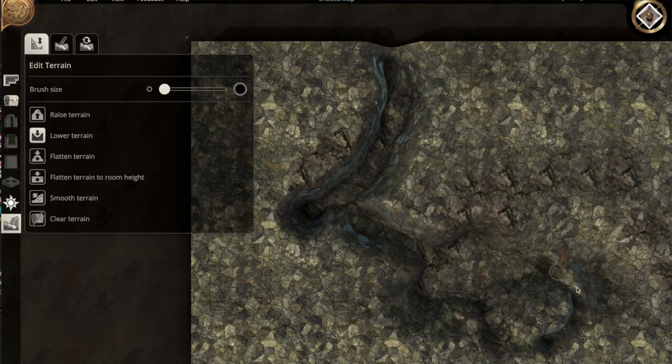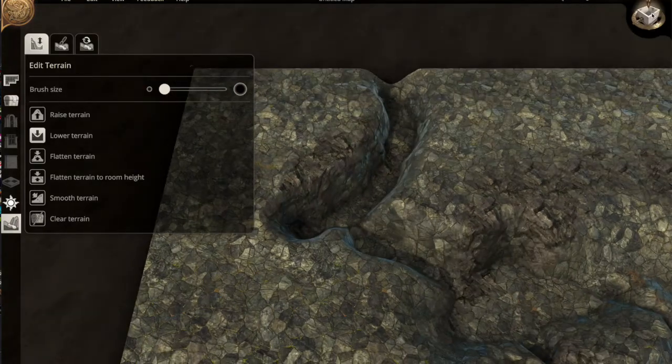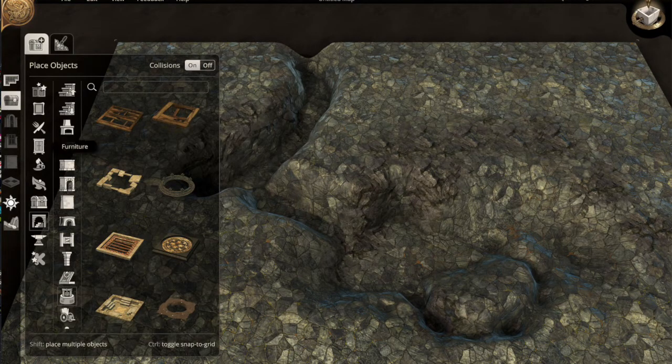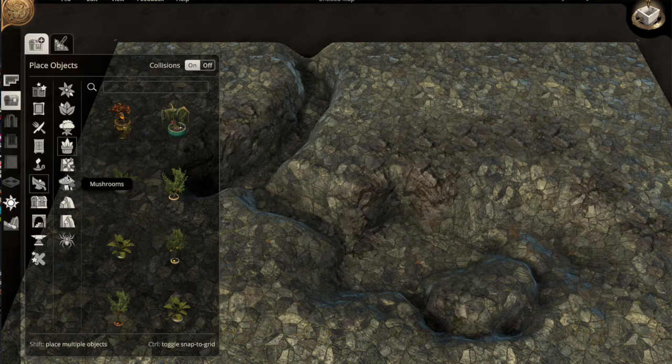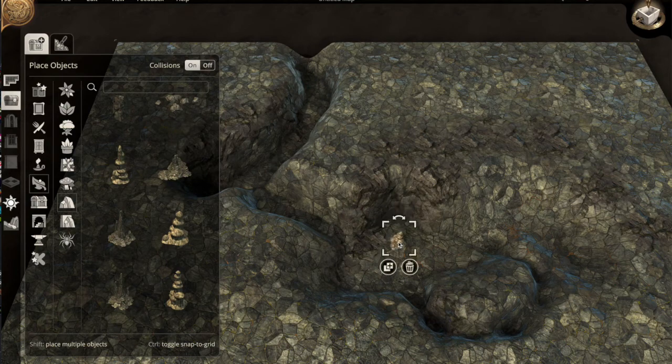Takes a little bit of time. You can also, if you want, put rocks and stuff in there. Over here on this tab, you go just to the regular rocks, and there's lots of great cave things that you can shove in here to sort of divide the room up as you see fit. Make some places where people have to sort of go around or fight around.